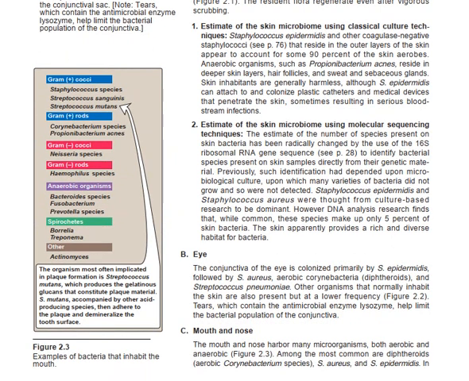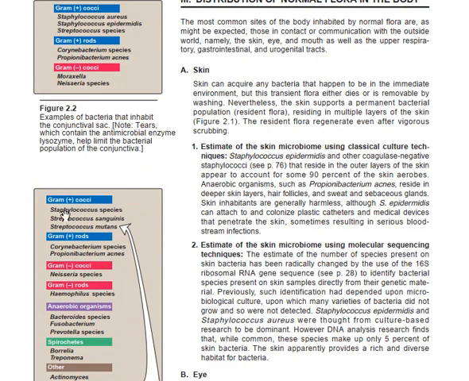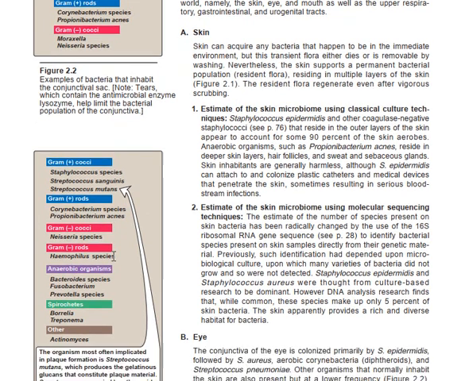Now, these are examples of bacteria that inhabit the mouth. Among the gram-positive cocci, you have Staphylococcus species, you have Staphylococcus sanguinis, and you have Streptococcus mutans, and these Streptococcus mutans are usually the ones involved with dental caries formation. Now the next one, you have gram-positive rods. You have Corynebacterium species, Propionibacterium acnes, still located in the normal flora there. We have the gram-negative cocci, which is the Neisseria species.